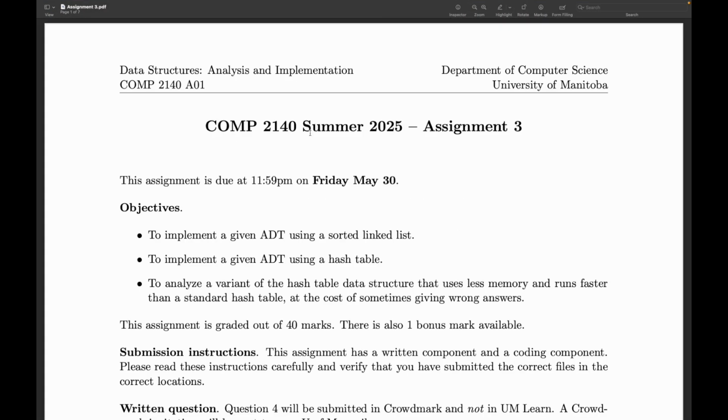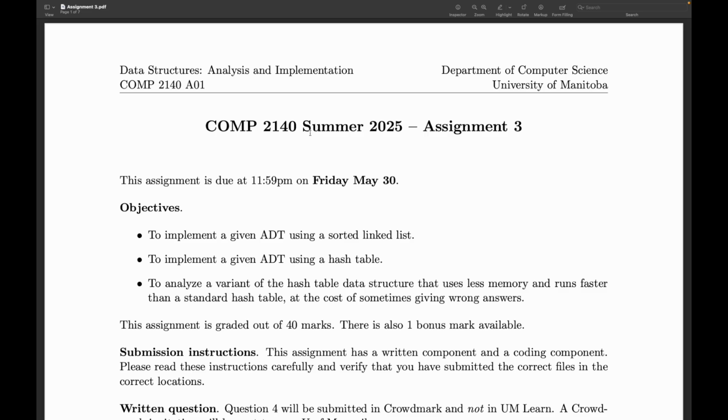So with this assignment, we're finally getting into coding assignments. This is sort of going to be a review of the idea that ADTs are like the idea behind a data structure, and the data structure is the actual implementation of the ADT. You'll be given an application-specific ADT, similar to the Comp 2140 example from class, and you'll have to implement it twice.